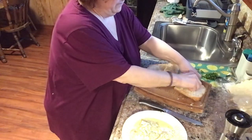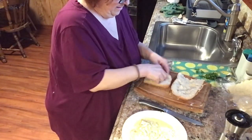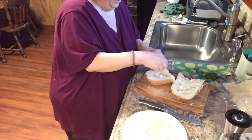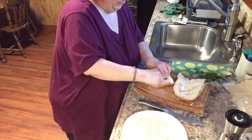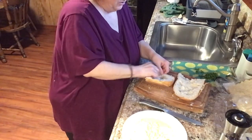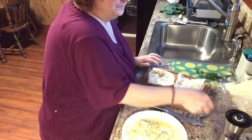I'm just gonna be careful taking the bread out of it. But I like to do that because first of all, I like the garlic bread a little bit thinner in the first place. And second of all, you know, the carb situation. Gotta help myself out a little bit.